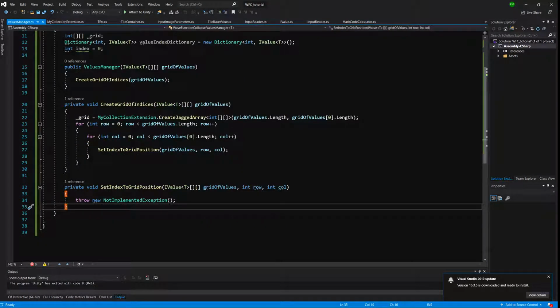In SetIndexToGridPosition, we will check if the dictionary that we implemented above contains the same value as our IValue instance. This is possible because we have implemented the IEquatable interface to our IValue interface, and every class that derives from IValue will have to implement this interface.